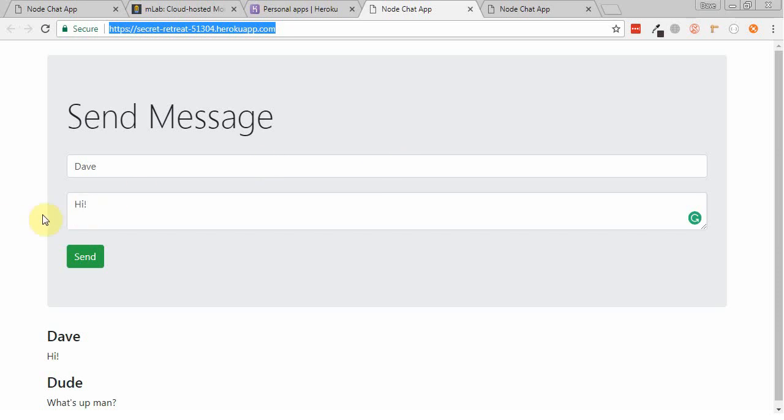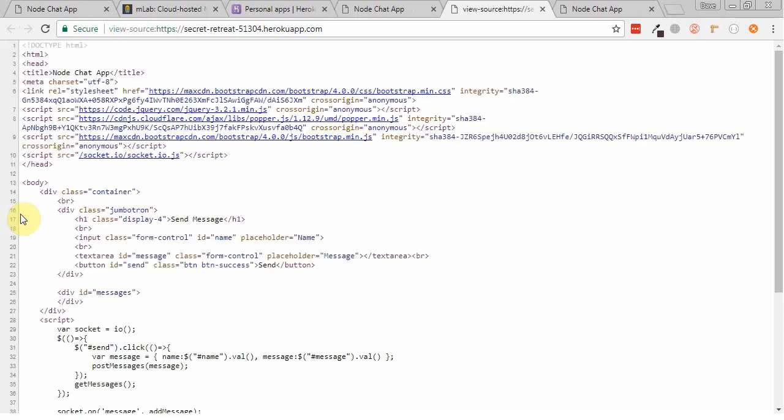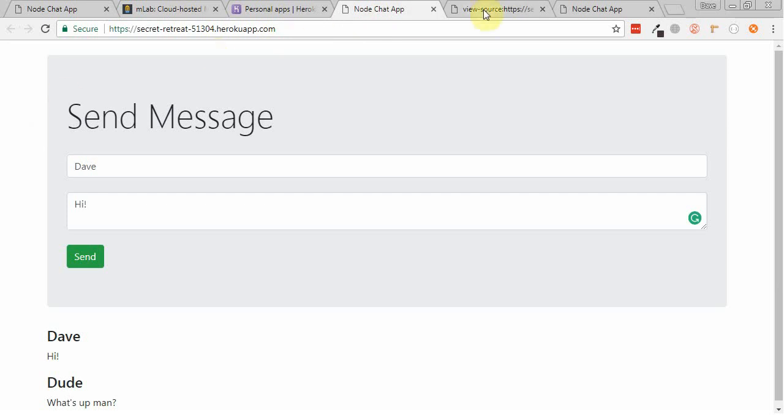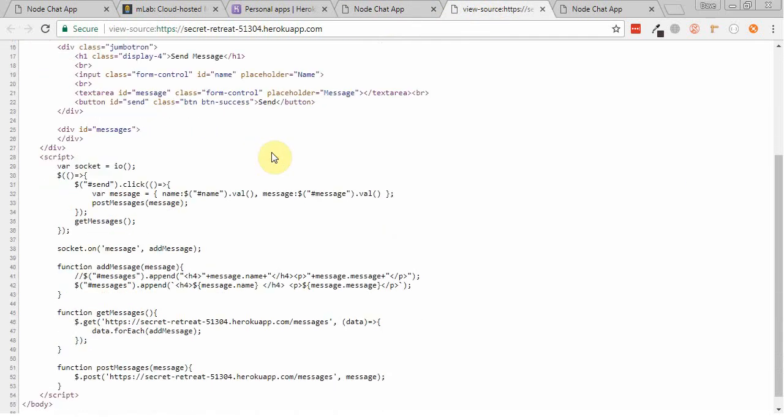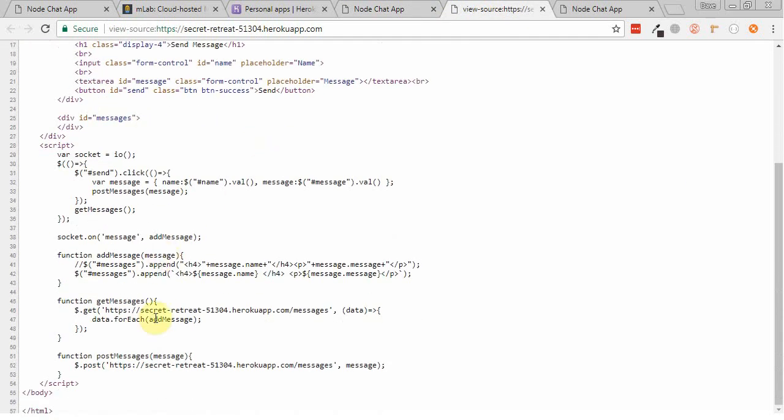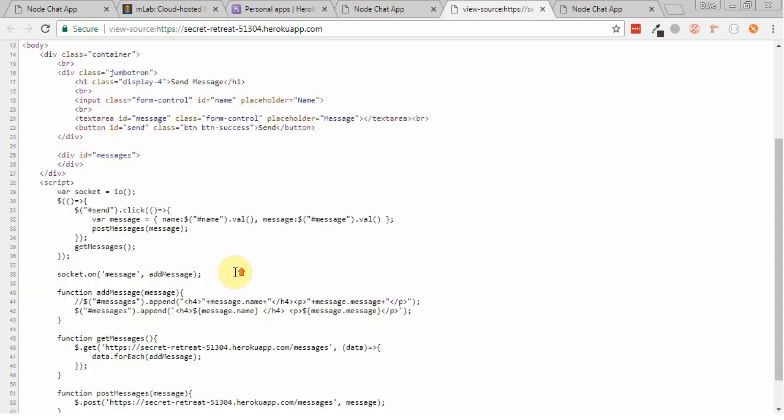Now we have an issue, and it's kind of a big one. So if I view the source, I'd hit Control U on PC, or I can right click and do View Page Source. I see my code here. Cool. None of this is really that big of a deal.